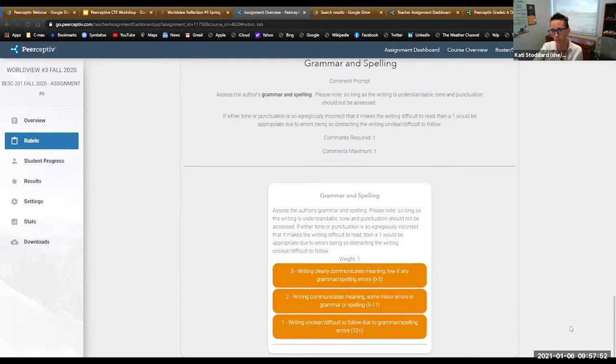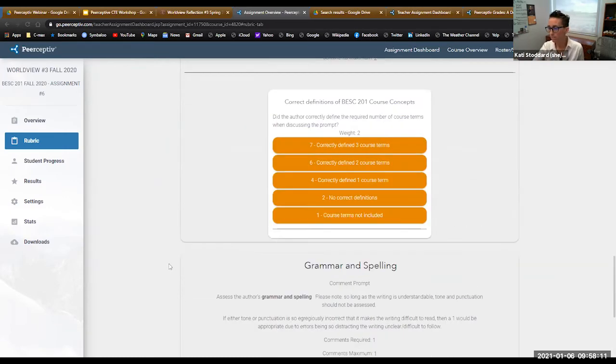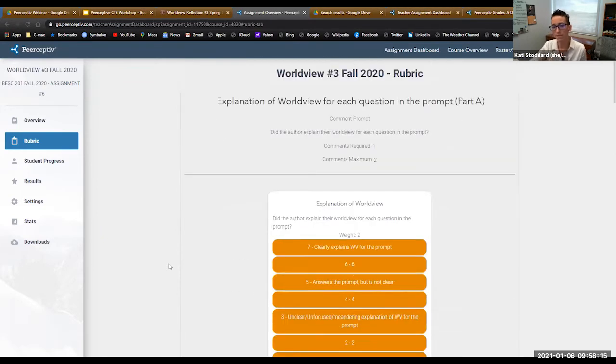That would be a place where I could add an extra dimension. If I wanted to add another one for a future assignment, I could put a button here and add another dimension. Grammar and spelling is one dimension, explanation of your worldview is another dimension. So that is my rubric. I have 2 different example rubrics in some resources that we'll provide.